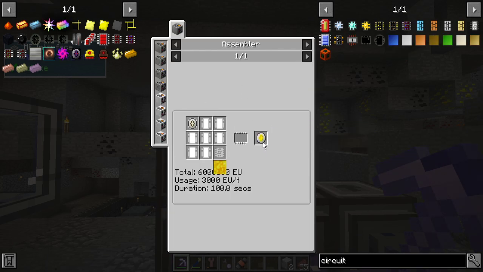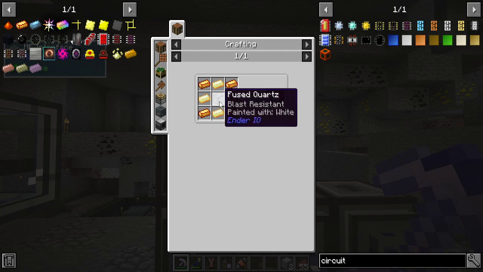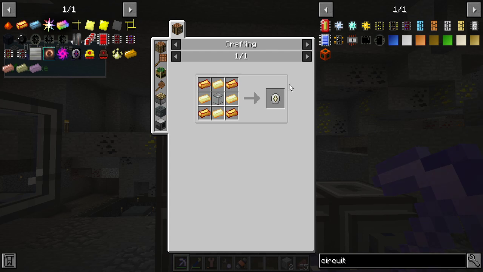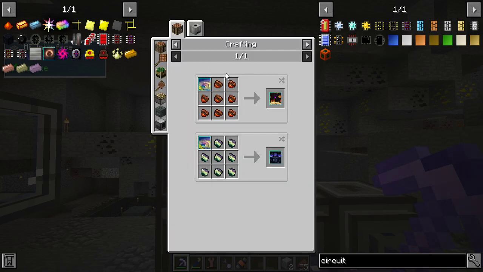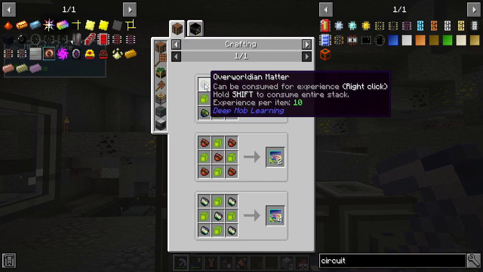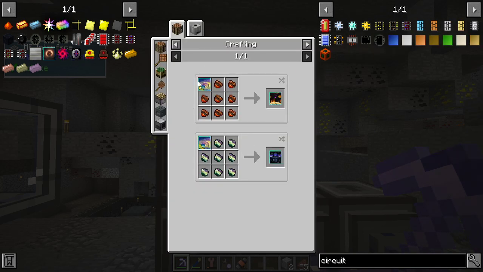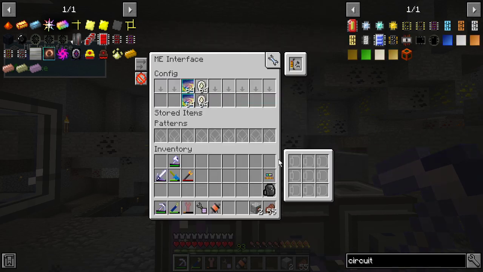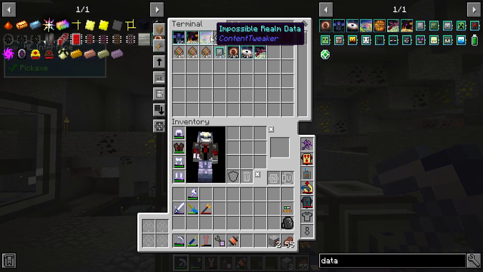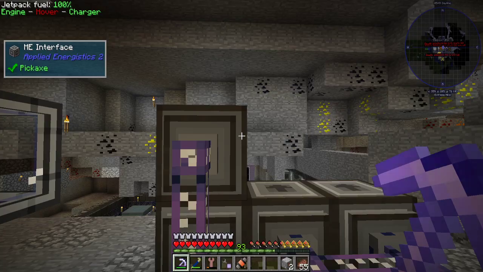Elevation units, I am auto-crafting that, so I do need to leave that one in place. Oh, fused quartz! I could set that up somewhere else. Impossible realm data. Not sure. Oh, I guess I use that for this. So, I could set that up as a crafting recipe as well, and then just keep several hundreds of thousands, 65,000 of it in stock. I could potentially not only that, but then do a crafting chain to get to the dragon lair and the wither realm. Let's see what kind of data we have in our system. 4,000 of the dragon, 23,000 of the wither realm, and again, those are being slowly produced elsewhere.